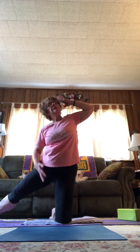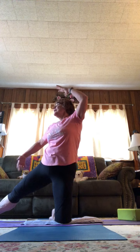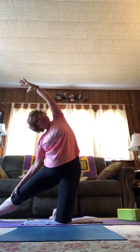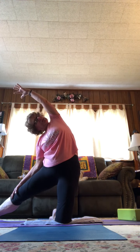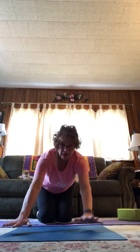We're pulling this in. So we don't want to be pushing on this outer edge and breaking anything. It's just a whoosh, down into the knee. Inner thigh's pulling, or the leg is pulling into the hip joint, into this beautiful stretch, into your gate pose. Okay, beautiful, beautiful. Now let's find our way to sitting.